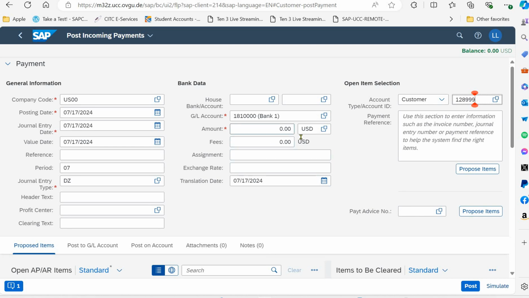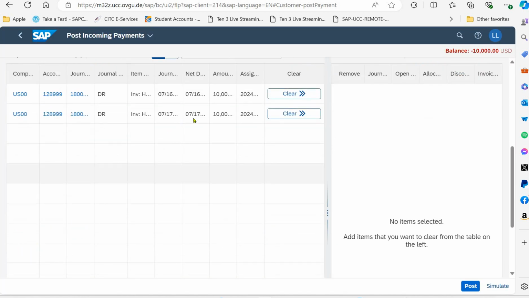Yes. So let's paste this value 10,000. Okay. Propose. So 10,000. Let's press enter. Now you can see it is minus 10,000.